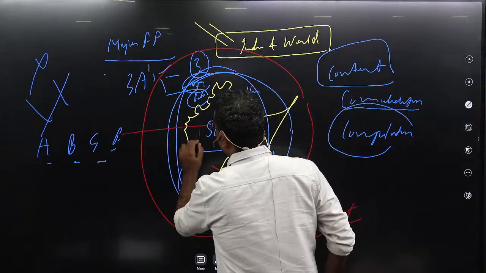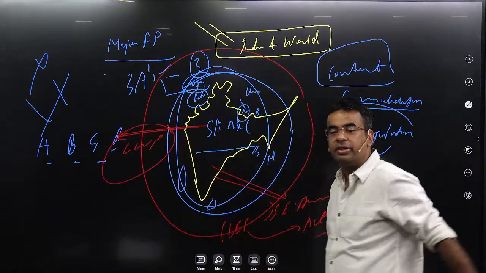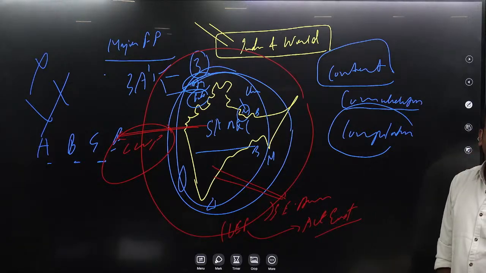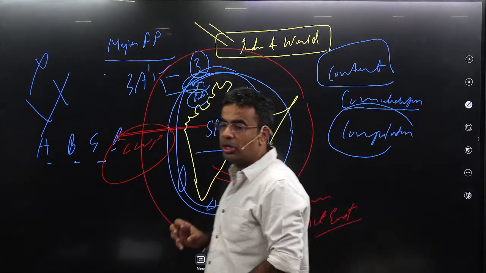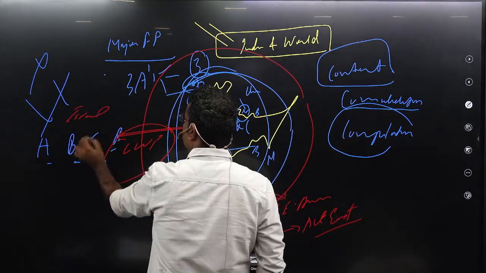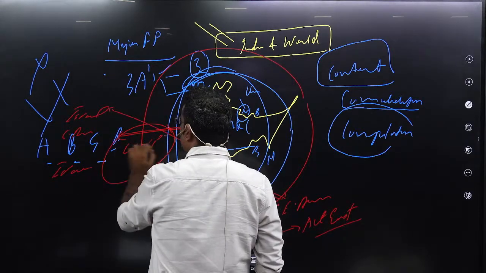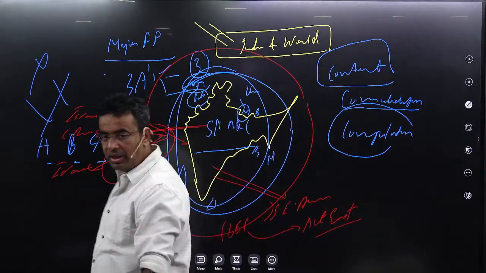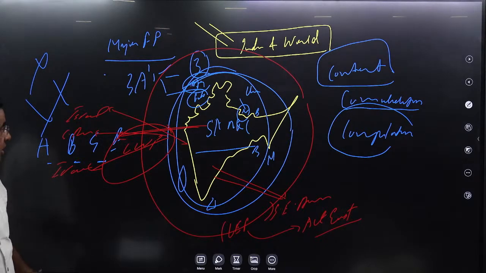We are engaging with the West Asian neighborhood in the form of Look West policy. What are the objectives? What are the challenges of India's Look West policy? Now, the three important players of West Asia are Israel, Saudi Arabia, and Iran. India's engagement, dynamics of our bilateral engagement with these three major players of West Asia.